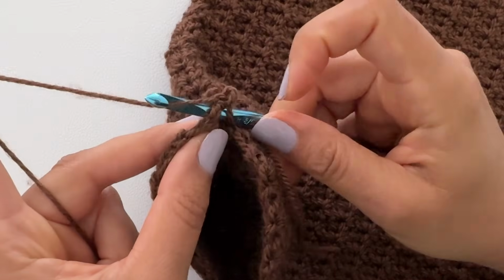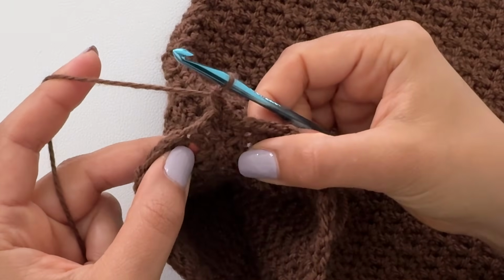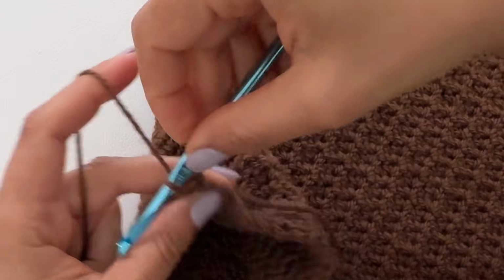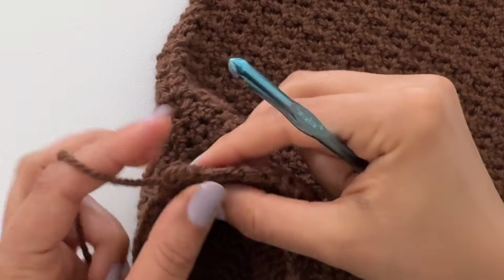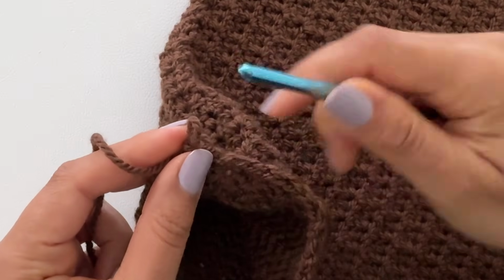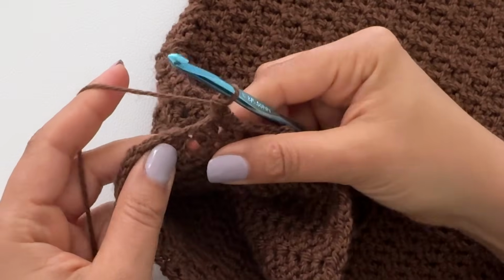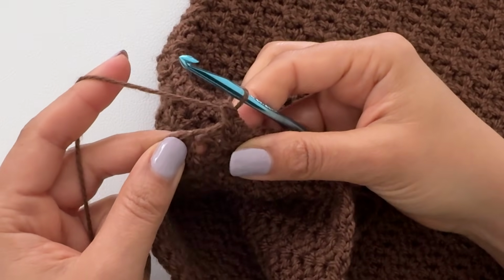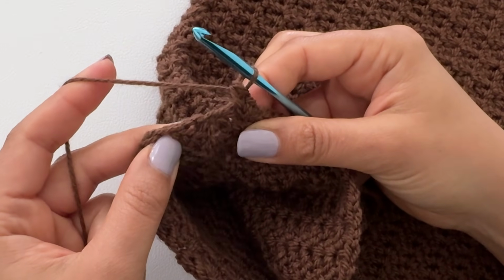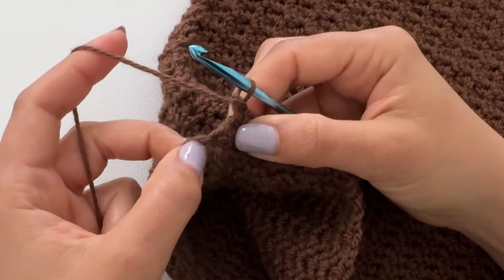Then single crochet back into the same stitch. So this is the first single crochet of the round. So now we're going to single crochet all the way around the bottom edging. And what we're going to do is work one single crochet into each chain two space gap that was part of our foundation chain, and then also single crochet into the bottom of each of those little V clusters that we made.